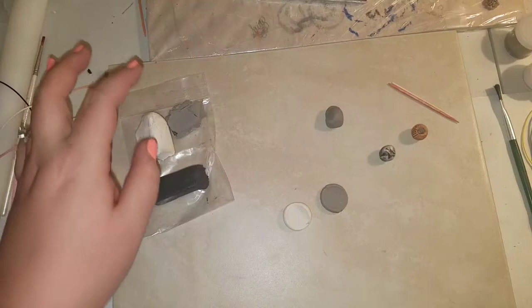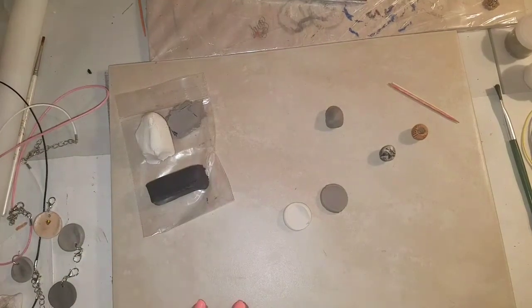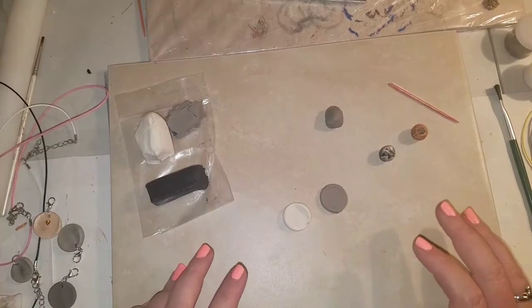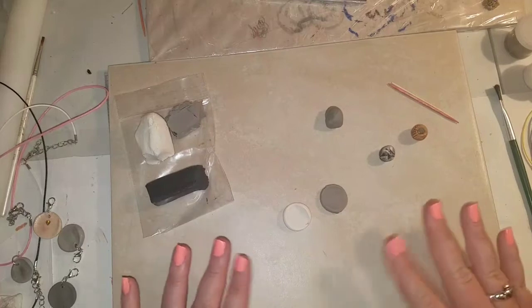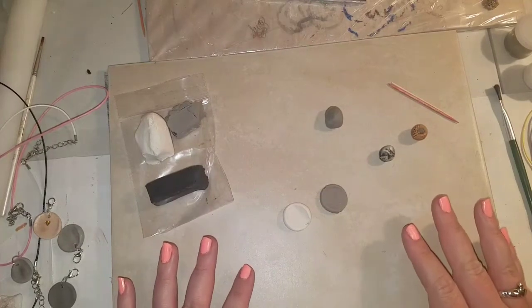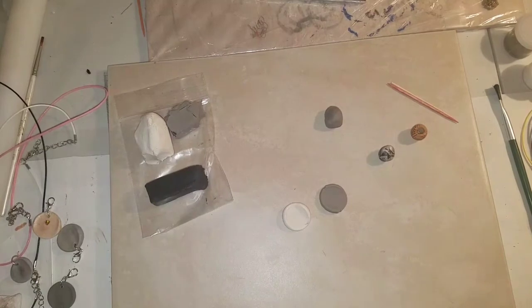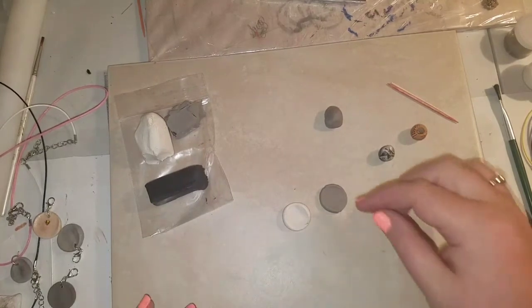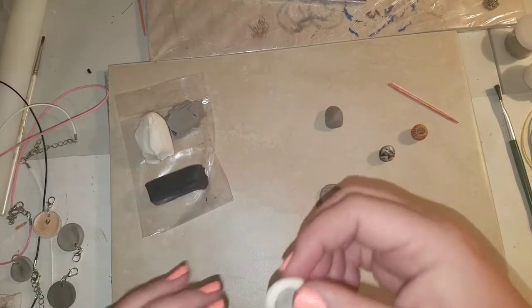You don't want to push it clear down to your table. I should probably say that too. I'm using a ceramic tile because I do a lot of clay work, so I have that. You don't want to put it on wood or anything, so you might want to put down a piece of plastic wrap or parchment paper to protect your surface. I actually like to use parchment paper because you can pick that paper up and get it off the table or wherever easier.